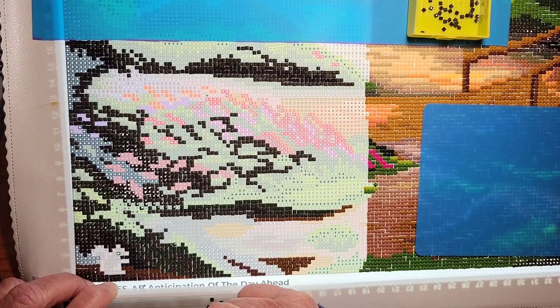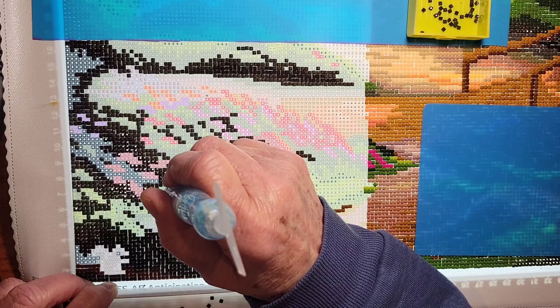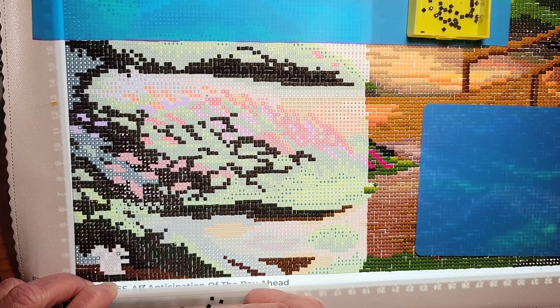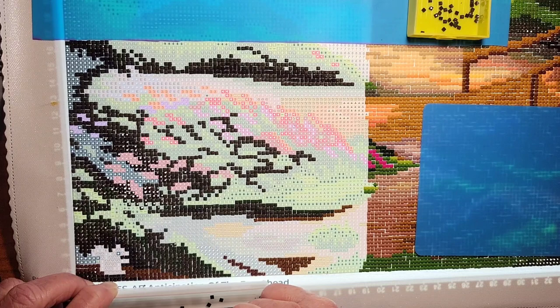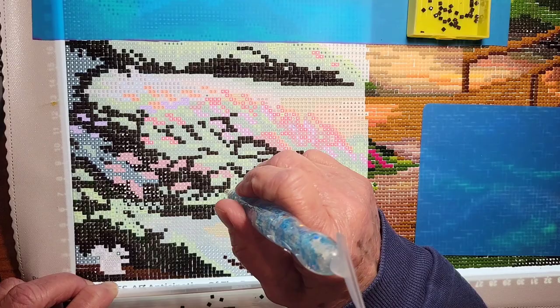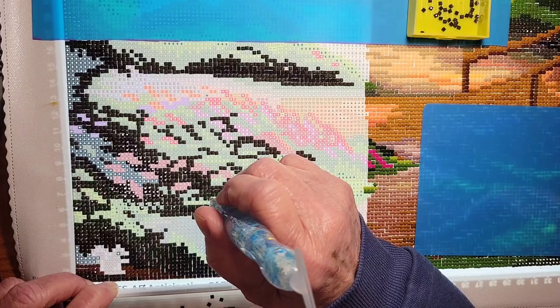It doesn't really matter — it just grows and it's so pretty in spring, fall, and winter. But boy, in the summertime when it starts getting warm, this grass is a battle to keep green. Two neighbors just let it go brown and then theirs comes up nice and green, so that's what I'm going to do this year — no watering, just going to let it die off and maybe come back more healthy.